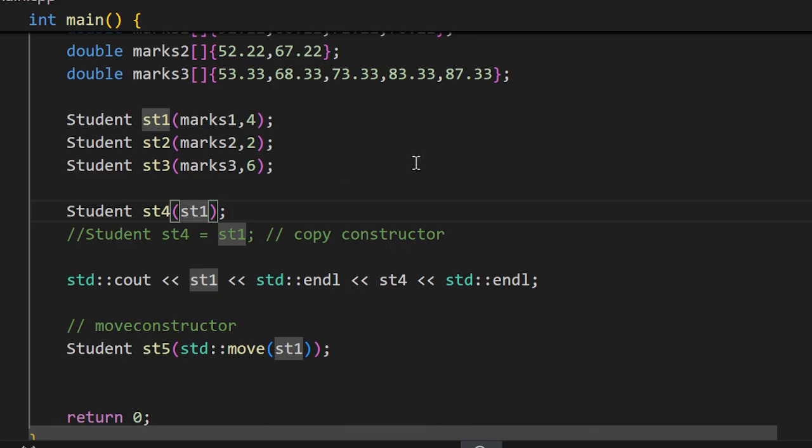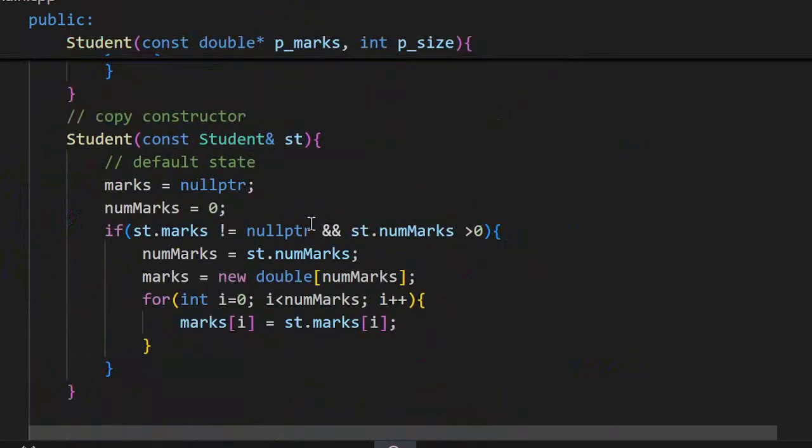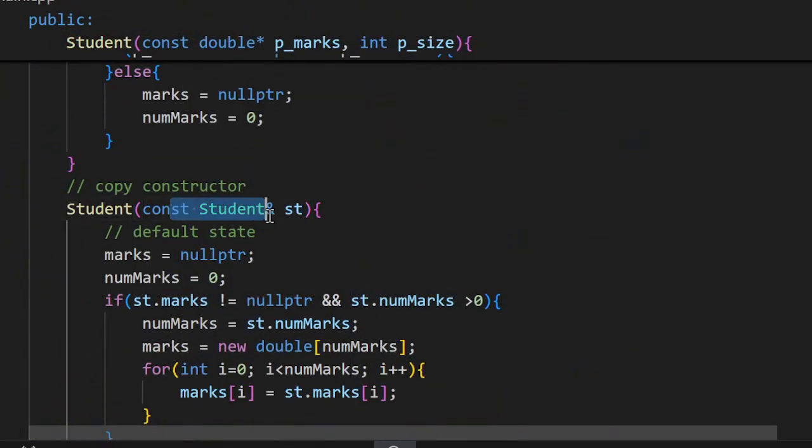But if you want to explicitly pass an r value reference, you can use this function. std::ref is a function that will return an l value reference in this case. So move will return an r value reference, ref will return an l value reference, and this syntax will look for the constructor which has an l value reference as a parameter.